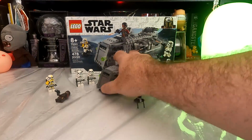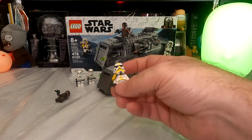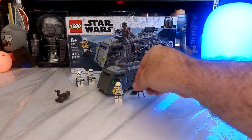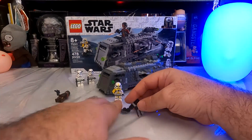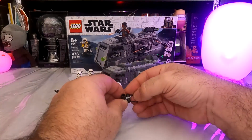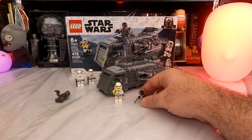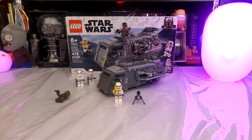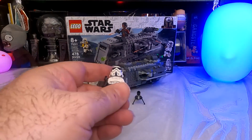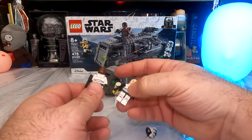Kind of cool. I haven't seen this before. We have this artillery stormtrooper who's got some of the yellow going on, which makes me think a little bit more of the old clone troopers. But he's got a little mortar cannon, which I don't think I've seen. And I've just broken it. I don't think I've seen a mortar cannon in Lego before, which is kind of cool. I like that little detail bit. It's still going to end up thrown inside there and probably never seen again, but I like it. And of course, we have two normal stormtroopers who they've gone through the trouble of giving two different heads.